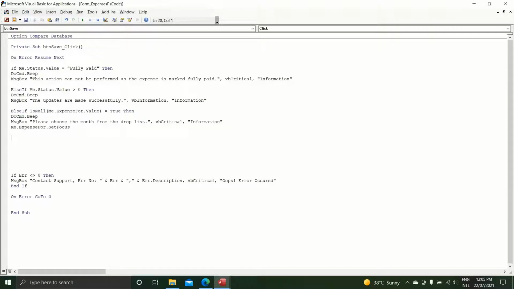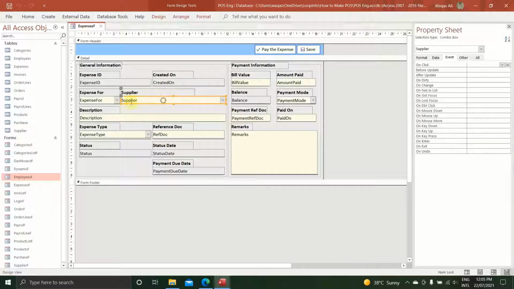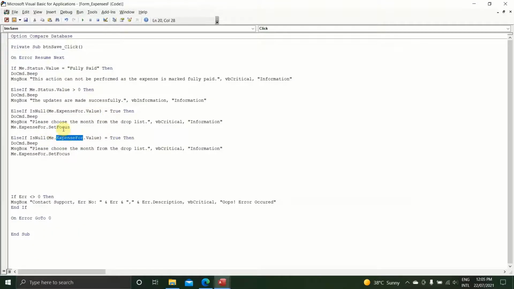Let's copy this. Okay, supplier: "Please choose the supplier who has supplied you the item." Very important.